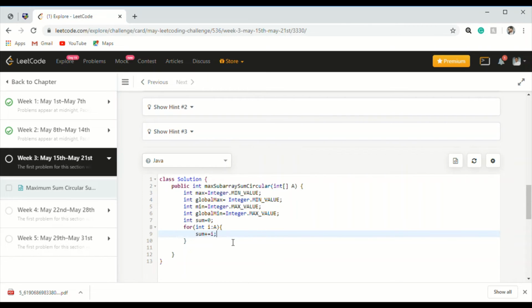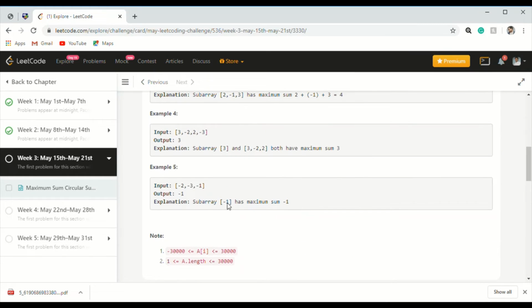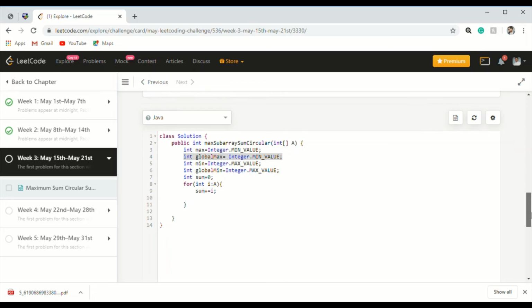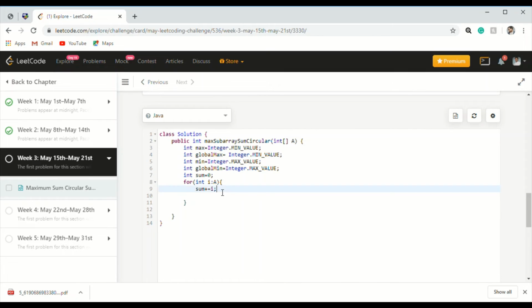Now comes the main part. We have to check this element, the first element, with the next element, and store the sum of the array till now.